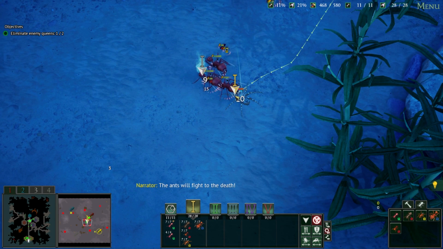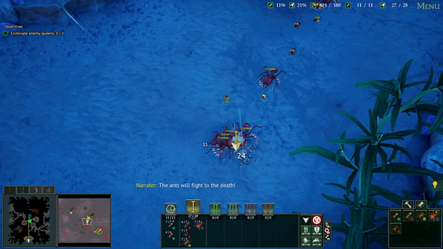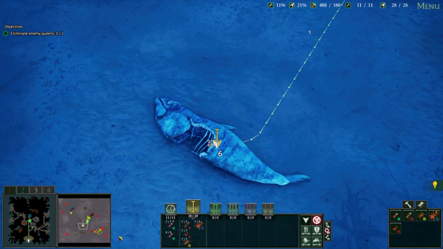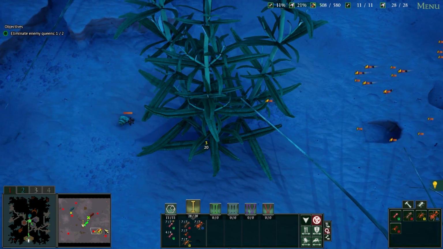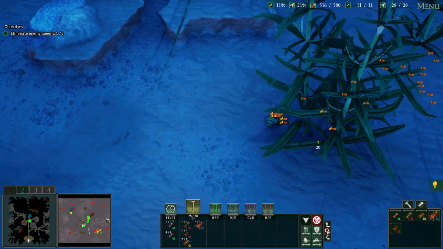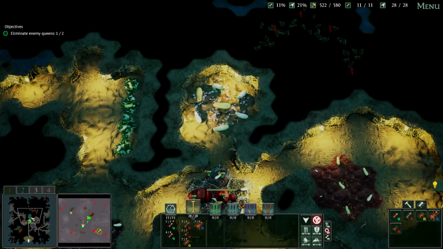The ants will fight to the death. Now we should be able to take... Oh, I was going to say we should. Is there some more coming? Is it just majors coming? There we go, he's gone anyway. Excellent. Excellent. Where are you guys going? You got to take care of that hermit crab before you come to me. So you take care of that first. We're basically full of food.